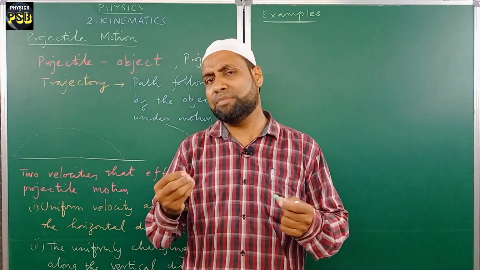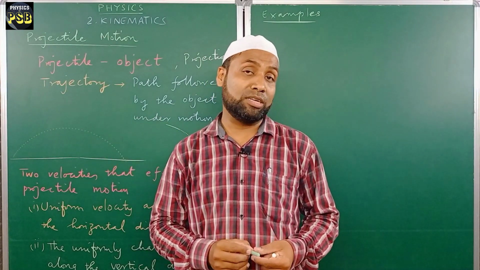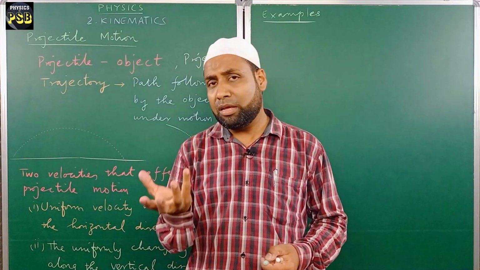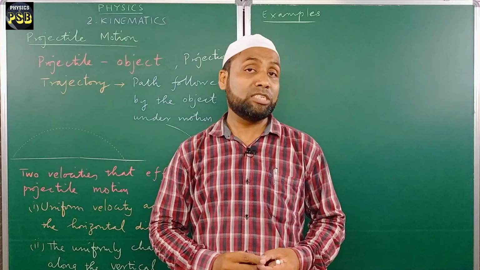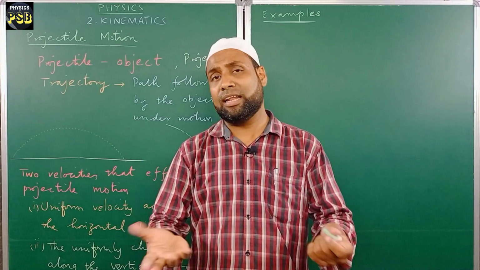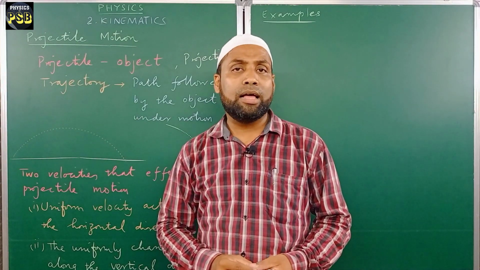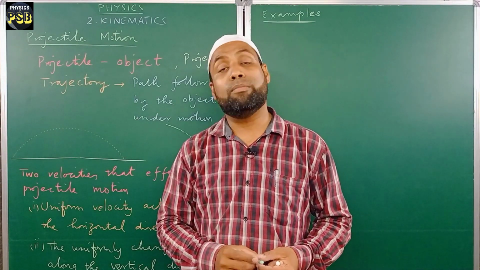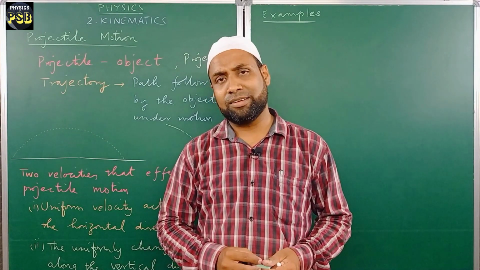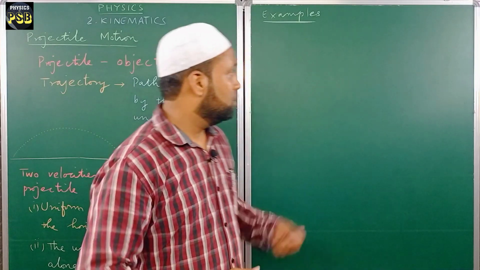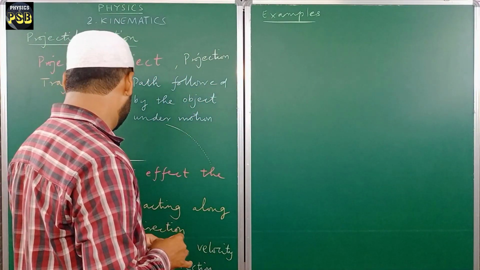Like that, in simple words, anything which is thrown with some initial velocity is referred to as a projectile. If you carry a ball in your hand and throw that ball with some initial velocity in air, then that ball is a projectile. A missile launched from a launching pad can be referred to as a projectile. I hope you have understood. So let's go ahead. These are some of the examples of a projectile.